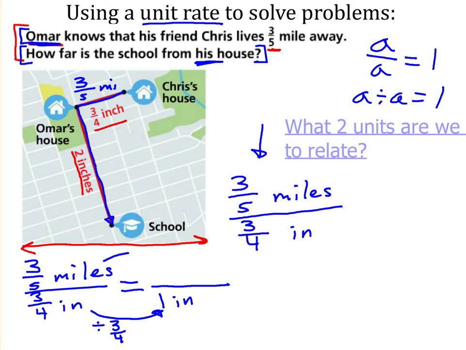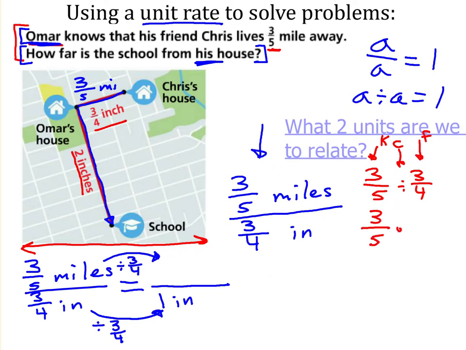I've got 3/5. We're going to take that and divide it by 3/4. And again, you could break out your calculator for this, but we could do this all by hand. So we have to do the operation 3/5 divided by 3/4. And I've got that weird video with a buff dolphin to describe what I do. I just keep, change, and flip. So what I'm going to do is divide fractions. I'm going to keep the 3/5, change this division into a multiplication, and then flip the second fraction.